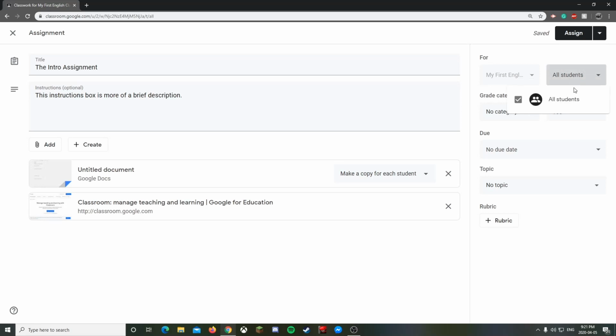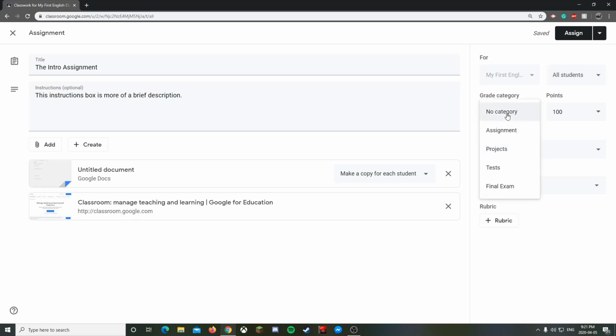You could also pick individual students or all students. So if you had students in your classroom, they're going to show up and list here. The good part about that is if you're going to create a specialized assignment for an individual student, maybe they have a record of adaptation or an inclusion plan, IIP, IEP, whatever it's called in your district. That's an option for you to create an assignment for everyone else and just untick that student and then create an adapted assignment that only that student can see.